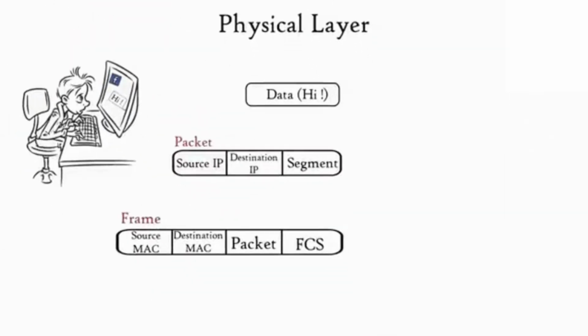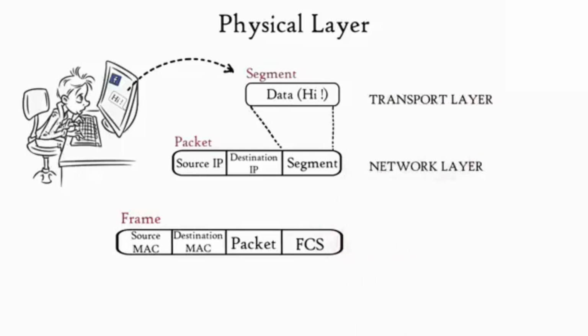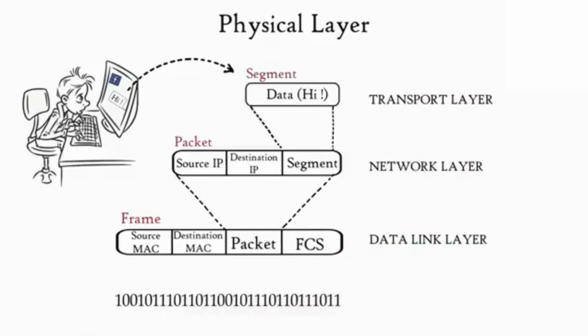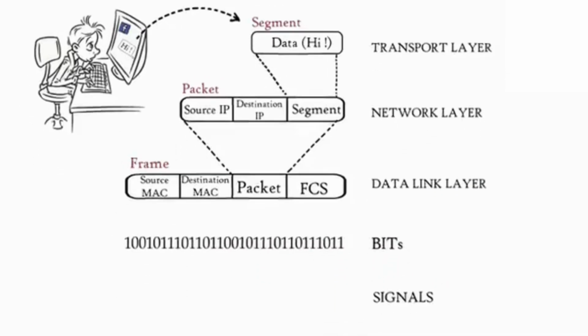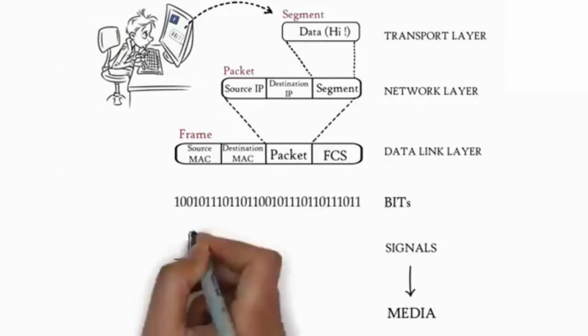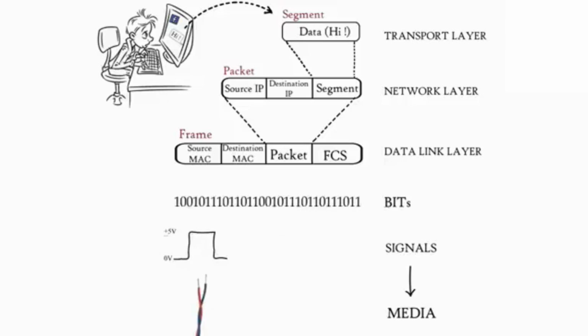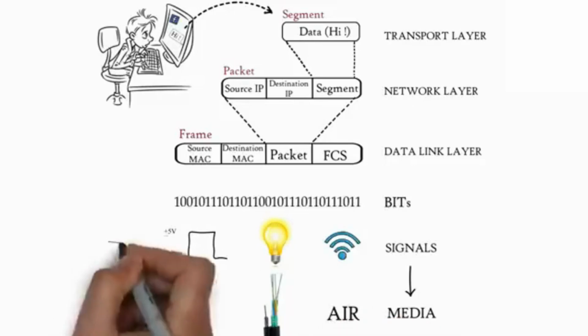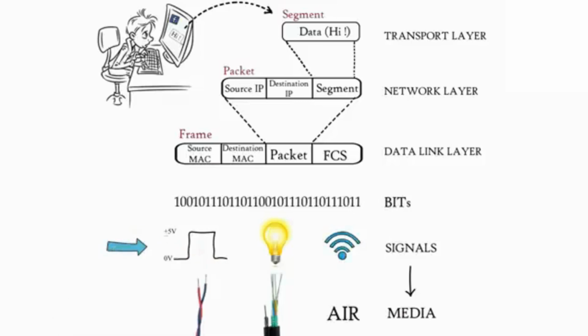The last layer is physical layer. Till now, data from application layer has been segmented by transport layer, placed into packets by network layer, and framed by data link layer, which is a sequence of binary zeros and ones. Physical layer converts these binary sequence into signal and transmit over local media. It can be an electrical signal in case of copper cable or LAN cable, light signal in case of optical fiber, and radio signal in case of air. So, signal generated by physical layer depends on the type of media used to connect two devices.